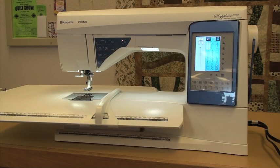Well, I hope you have enjoyed the lesson on the Sapphire 960Q. This has been a very popular machine with us. It's one of our favorite machines in the Viking line. We've sold a lot of them and have had really great feedback from our customers. They really, really enjoy sewing with this machine. It's a wonderful machine, especially at the price point. I don't put the price out on the internet for everybody, but it's a great price. It's a great value. We sell a lot of different lines of machines in the store, and there's really nothing in that price point that does everything that this machine does.